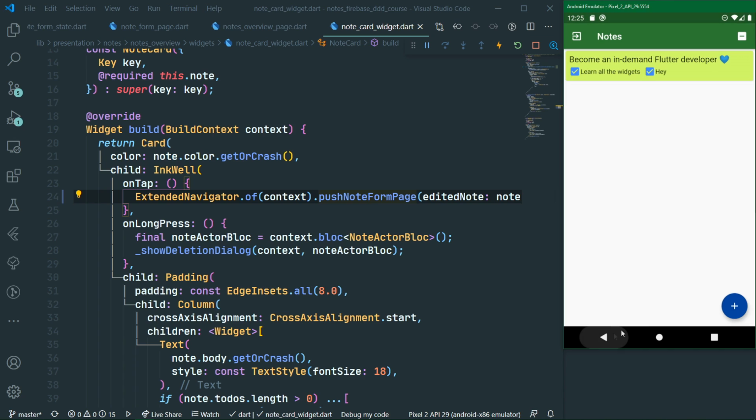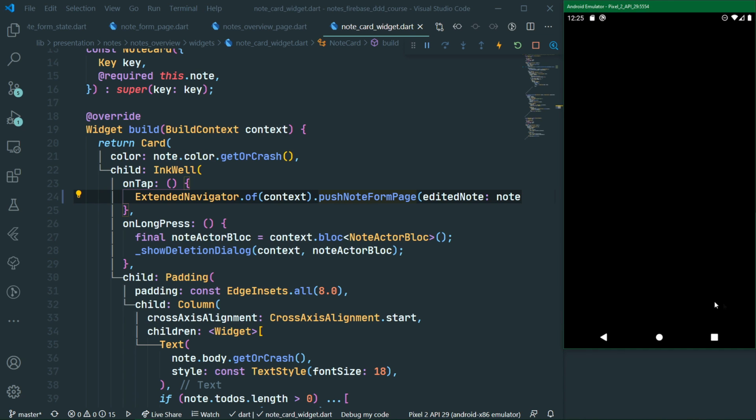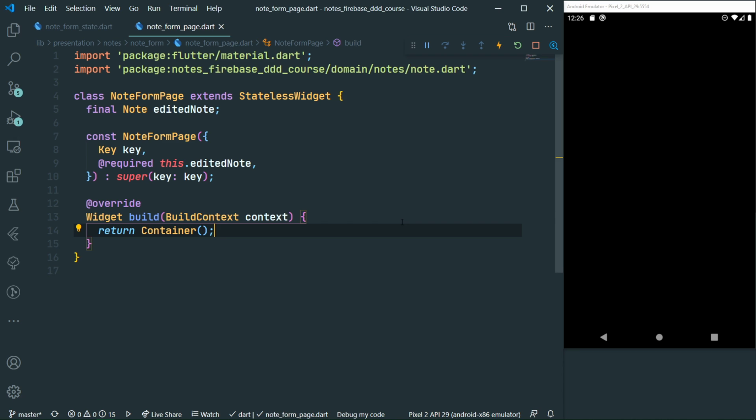So with this done, let's actually go back to this dark page and we're going to start implementing it with some actual UI, right? First and foremost, we know that we need to provide a NoteForm bloc down the widget tree from here.